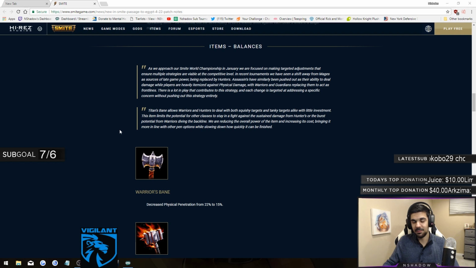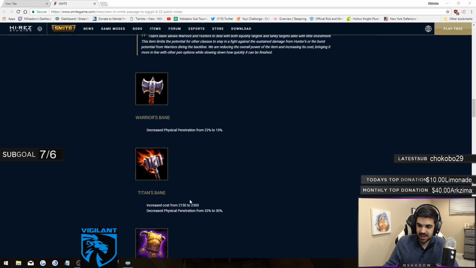Here's the big stuff. Item balance. We got Warrior's Bane being reduced from 22% to 15%. Not that big of a deal for Duel. The whole hit to Titan's Bane is a 150 gold increase and a 3% reduction in pen. Overall, this is all you have to look at because the tier 2 isn't that big of a deal in Duel because you get your items so quickly. Whenever you see these tier 2 changes, they're more oriented towards Conquest when you're actually holding on to that Warrior's Bane for quite a bit. In Duel, unless you're getting bled like a stuck pig, you're not going to be running around with that Warrior's Bane in hand for too long. So that's not as much your problem as the Titan's Bane.